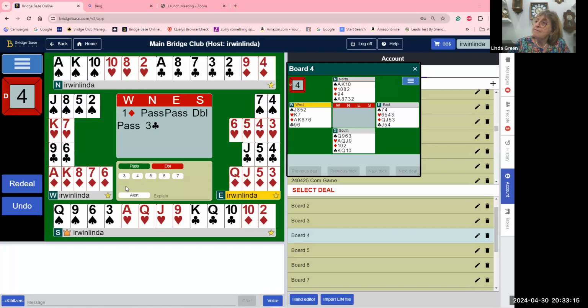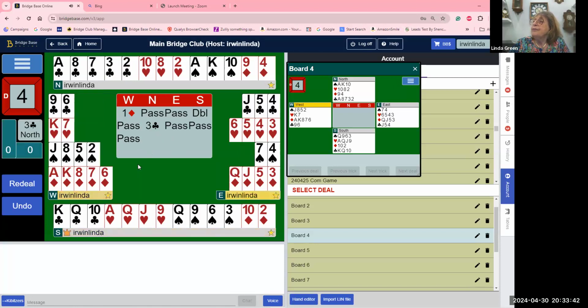Okay? And now what are you going to do? Partner passed originally. You've got 14 points. You haven't got a diamond stopper. You've got no diamond stopper. They're a bit over you. So are you going to go on? Partner passed originally. I think I would just pass. And that's what I would do. And play in 3 clubs.